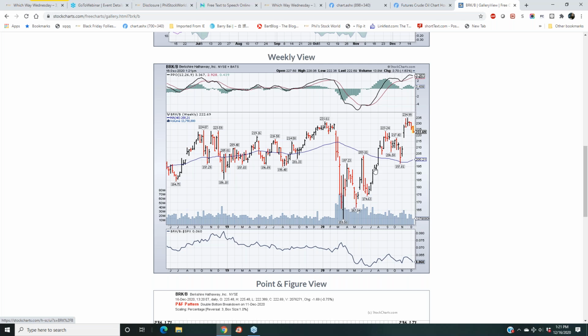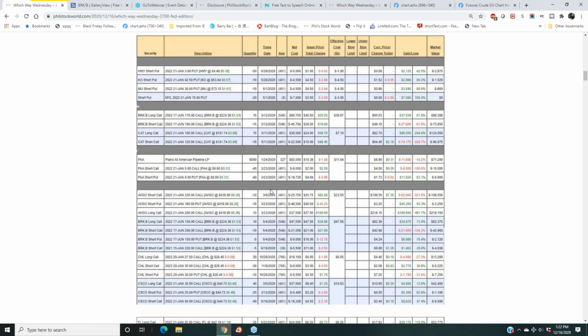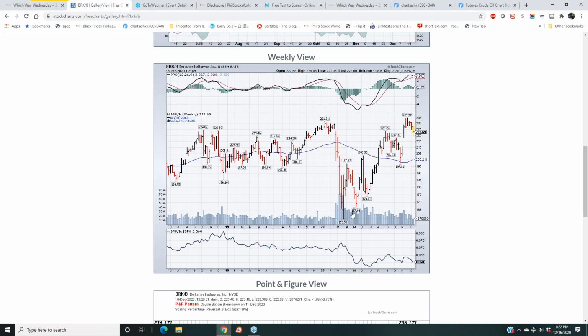We sold puts, I'm sure. Then when it came back up, we bought the puts back. We already made that money. But even this trade by itself is a 100% upside trade if Berkshire just goes back to, see, these got to be closer if I'm going to be doing this. There we go. So we wanted Berkshire to go back to 190. So here's Berkshire down in the 170s or wherever the hell it was in March when we did it. And we bet that it's going to get back to 190. I'm making a heroic bet. I'm betting 190, which was a previous low for a couple of years, is where it's going to come back to after 2 more years. There you go. 100% on a bull call spread, no margin required.